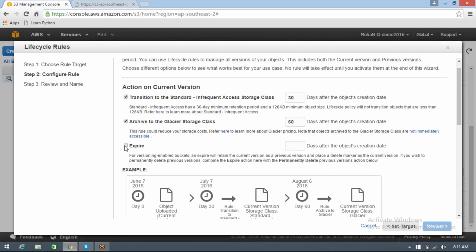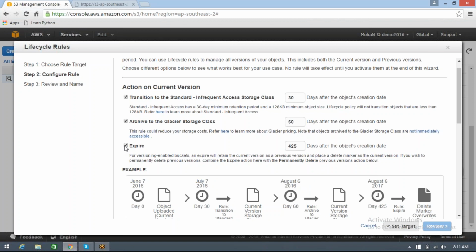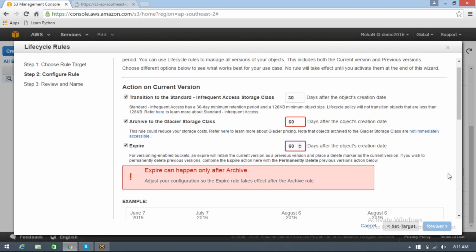So how can you do that? When can you expire or delete the files from the bucket, that you can set here. Obviously, it will wait for a minimum of 1 year plus these 60 days. 1 year is 365 days plus 60 days, which will be 425 days. So by default it will take 1 year plus these 60 days, but it's not compulsory. You can do that in a lesser period of time. How? Let's see here, by giving 60 days, which means the day it has moved to archive.